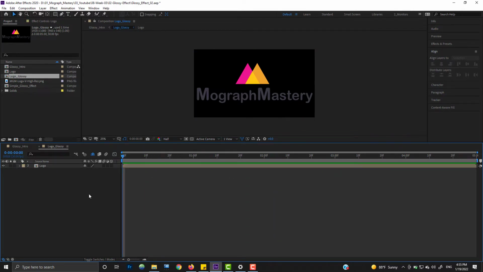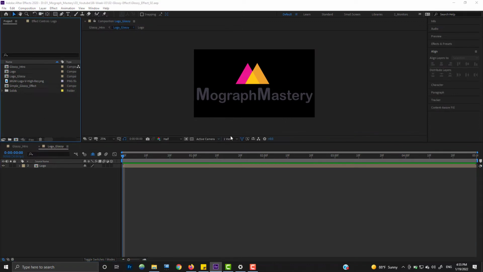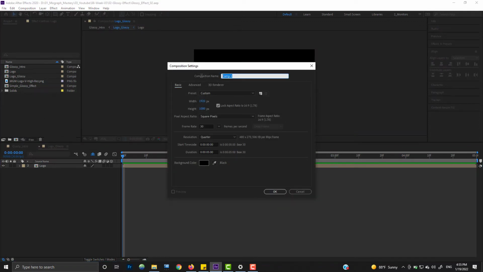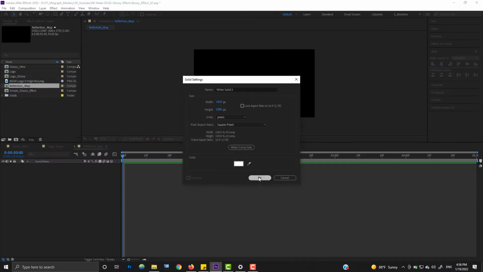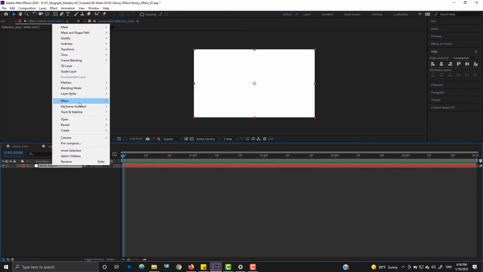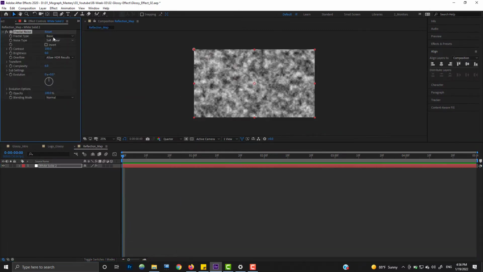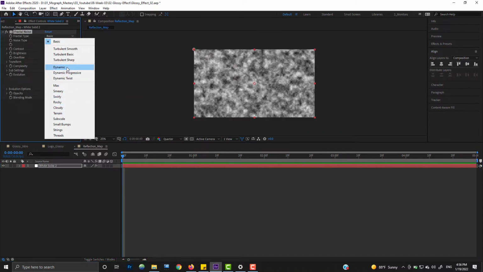All right, now let's start creating the complex gloss effect that we are after. Let's create a new composition called the reflection map. That's the first thing we're going to make. 5 seconds long, 30 FPS composition. Let's go to layer, new solid, and right click on it, go to effects, noise and grain, and apply fractional noise.